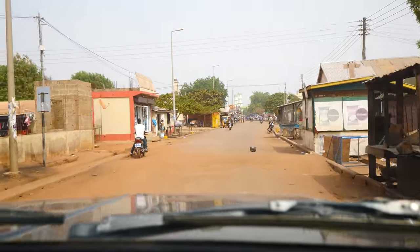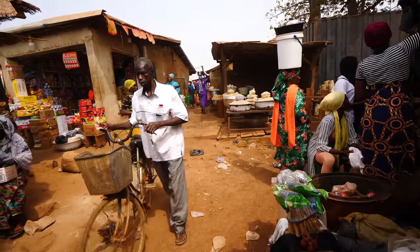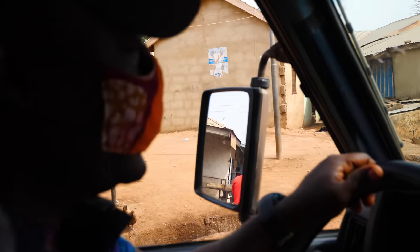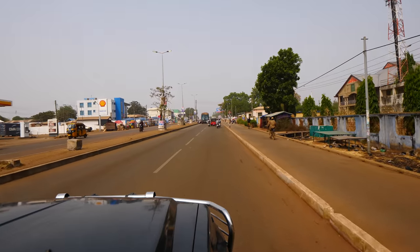We are going to start from Picorna Hotel and walk through the central market of Tamale to the cultural center. Is it big? It's big and busy — it's always big and busy. You cannot compare it with Makola in Accra or Kejetia in Kumasi. Obviously smaller population — one million people here versus 2.2 million in Kumasi and three million in Accra.